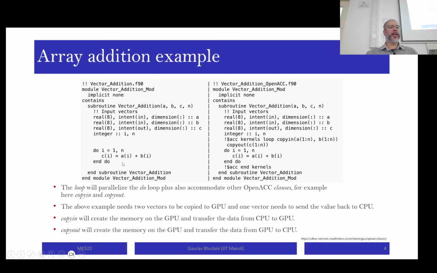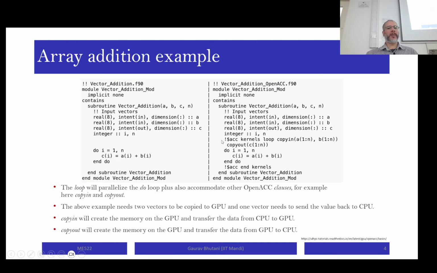If you look at this program, you would know that if n was a very large number, this is the operation that you would want to parallelize. It is an embarrassingly parallel problem. The different elements of C can be calculated in parallel without affecting each other. So, all I have to do is parallelize this. I know that I have to have some OpenACC call before the do loop, and if you look at the parallelized code, that is exactly what is happening here.